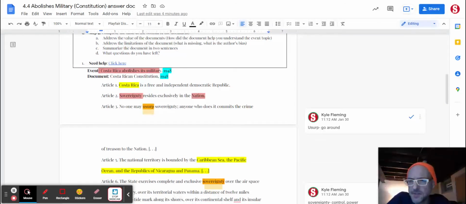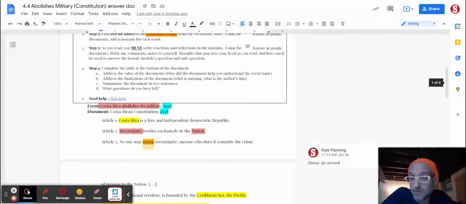All right. So the event is Costa Rica abolishes its military. I thought that was a pretty big main idea, so I decided to highlight that in pink. We have a couple of dates here. It seems to occur in 1948. The Costa Rican Constitution is 1948. What that would tell me is that they had gained freedom and that they are writing this Constitution in '48 for the new government that probably might take effect at the end of '48 or the start of '49.